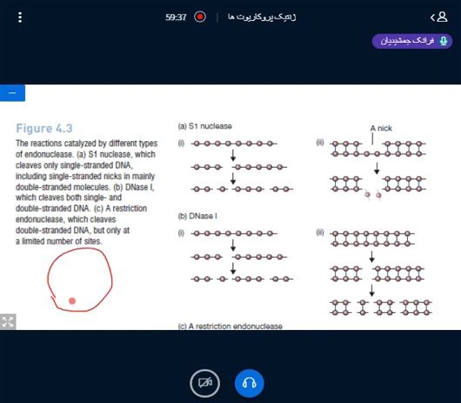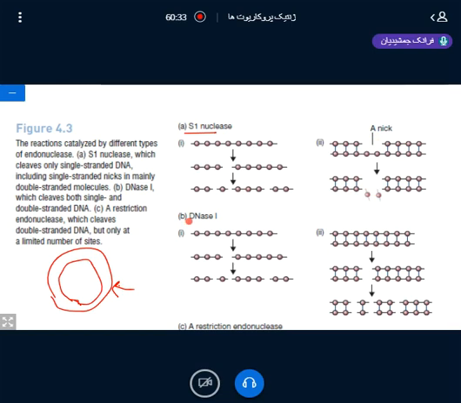For example, look at here. If we have one plasmid, how was the plasmid's DNA? The plasmid's DNA was double strand circular DNA, yes? If we want to make a nick in one of the strands, which enzyme can we use? We can use S1. Yes, listen. S1 is a single strand DNA endonuclease, so it can break one strand. So if it breaks one strand, we can have a nick. After using S1, it can break the other strand too.